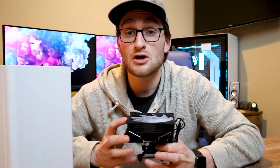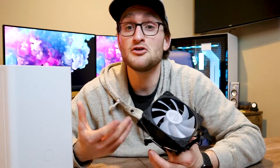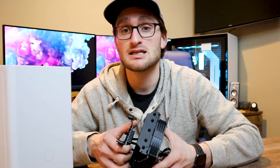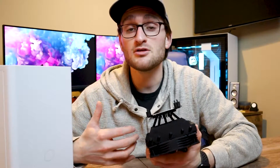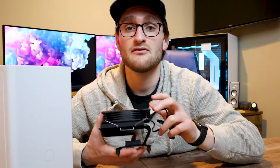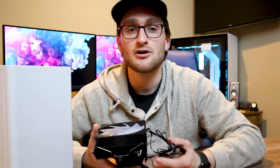Overall, the construction is pretty good for a $30 cooler. My main concern is with the mounting system itself. I'll go through the process of actually getting this thing mounted inside the NR200, and then show you the before and after — the Intel stock cooler versus the performance of the Vitro L5.